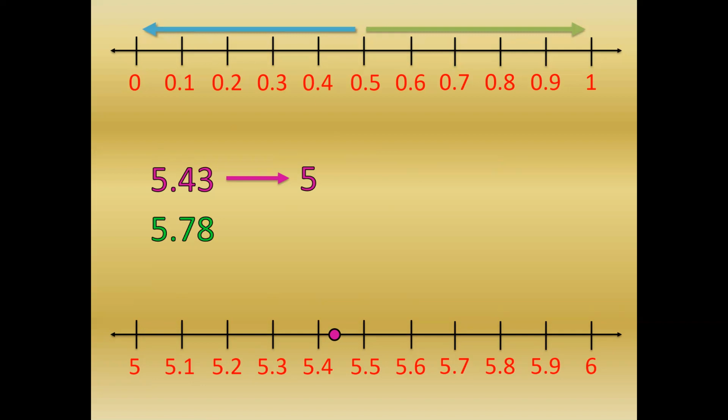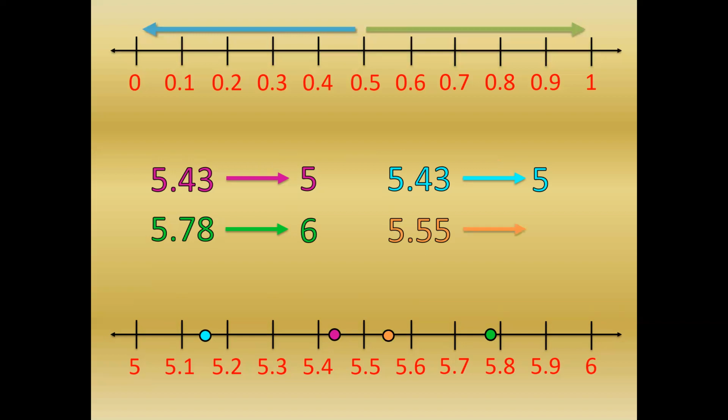Then we have 5.78. So that would go closer to the 5.8, and that would round up to 6. And 5.13 is what it is supposed to say there. And it would round down to 5. And 5.55 would go right in between 5.5 and 5.6, and it would round up to 6.